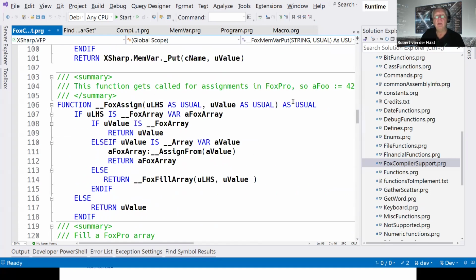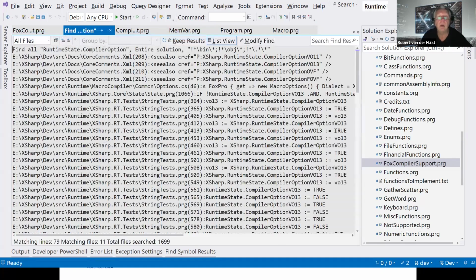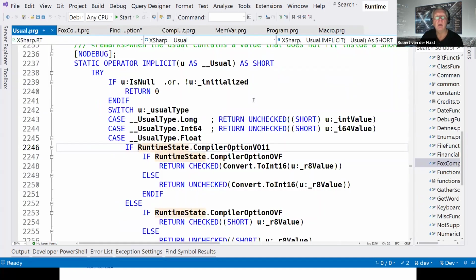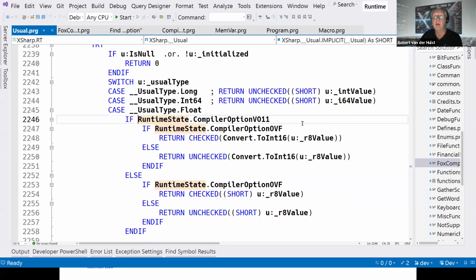Okay, you will see this compiler option in several other places. For example, in the implicit converter, if there is an overflow, this is the... Chris, help me, what does VO11 do?